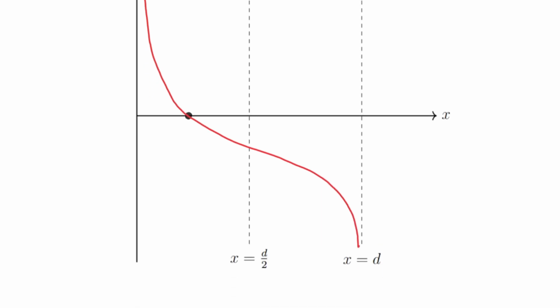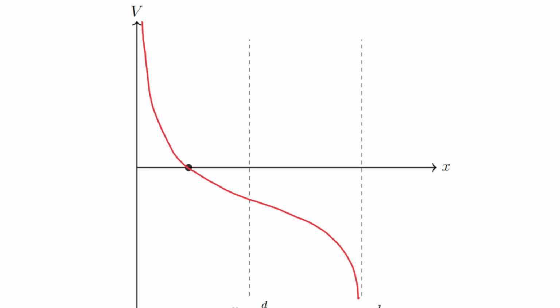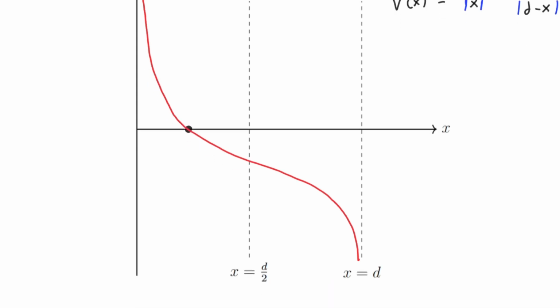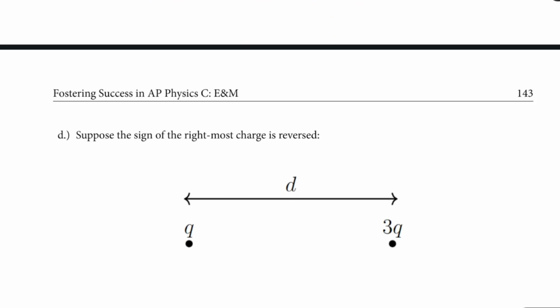You can Desmos this and you see that this is roughly what you get. Turns out this is, I believe it's an inflection point when I looked at it. So if you actually wanted to graph it in Desmos, you could actually graph v of x equals 1 over x minus 3 over d minus x, where you just set d to be whatever you want in Desmos. And if you wanted this to work for all of space, you could actually put some absolute value bars on everything so that the distance term would always be positive. So this is actually how you'd graph this in Desmos. I always set d just to be 1, because I know it will work out if I scale everything.